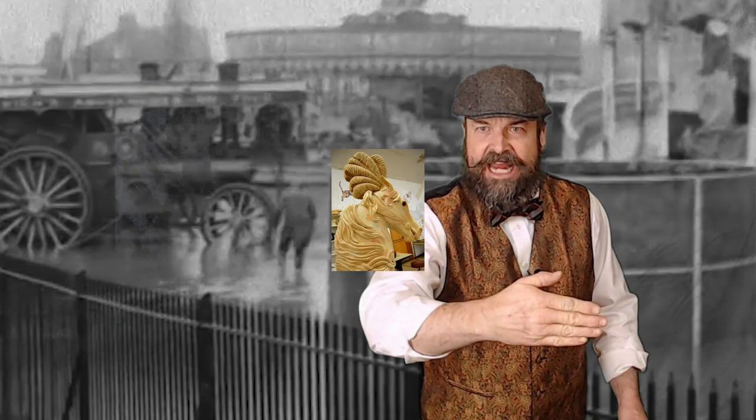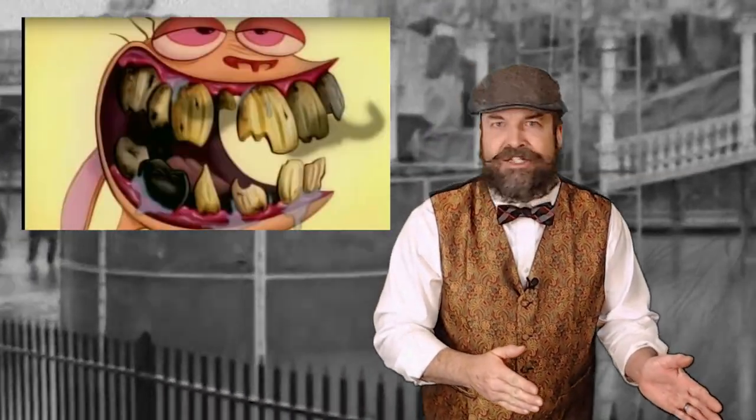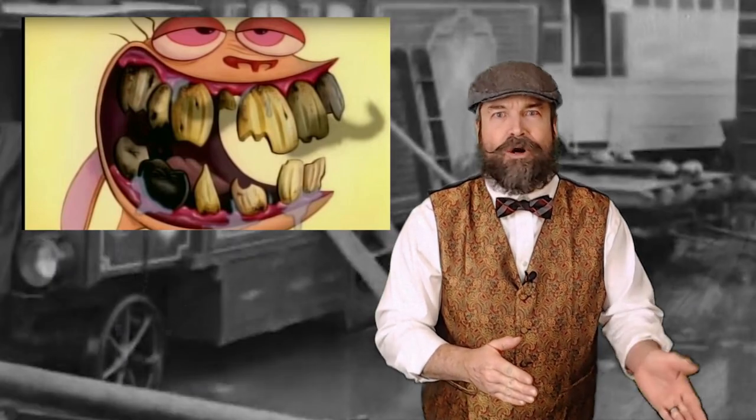So Phineas, I heard the pony carvers were lazy — is that true? Most of the carousel horses of my time were carved by Eastern European craftsmen. If you look closely, the outside of the pony that you see from the outside is very detailed and elaborate, but the inside — not so much — because it takes hours, days, and weeks to carve one single pony. Young man, I don't have time to be here — I've got to get back to fixing my carousel. Will you please send me back to my time?